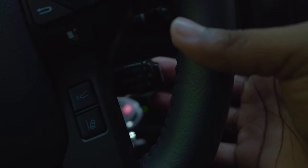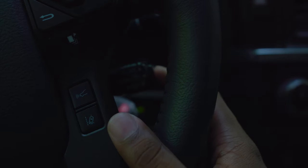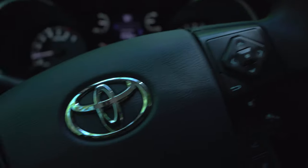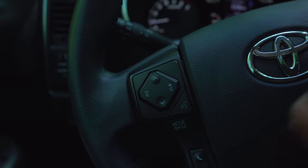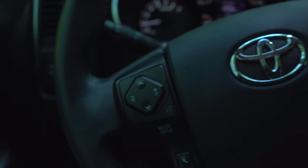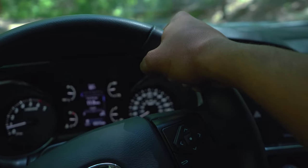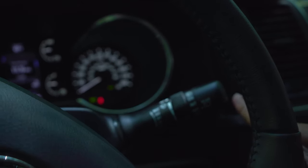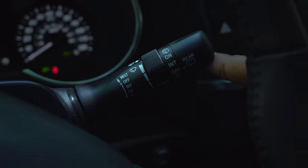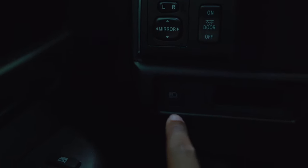On the left side of the steering wheel you have all your Bluetooth commands: phone commands, different modes, AM/FM/XM, voice commands, volume, previous, next — and your Toyota badge in the middle. It's a very basic wheel with no unique stitching, but it's a very big wheel that fits really well in the palm of your hand. You don't have automatic wipers — just normal interval wipers you have to adjust yourself. Rear wiper is on the outside left stalk, automatic lights are there, and fog lights are a little knob.